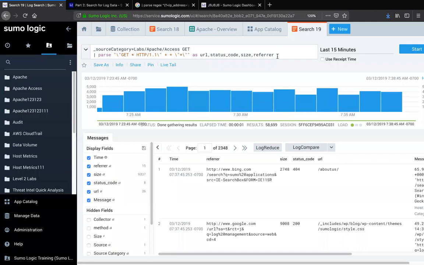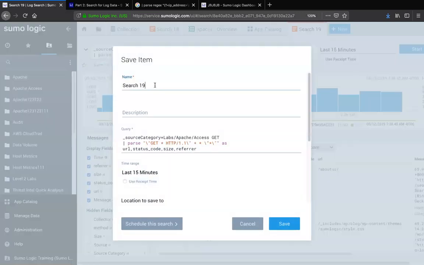So at this point, we now have a query that has fields. It's not the most advanced query once again, although it is much more advanced than the one we just did. So let's say we've done this query where we want to save it, because saving is important. How do you do it? Saving is pretty easy. Click the Save As button.